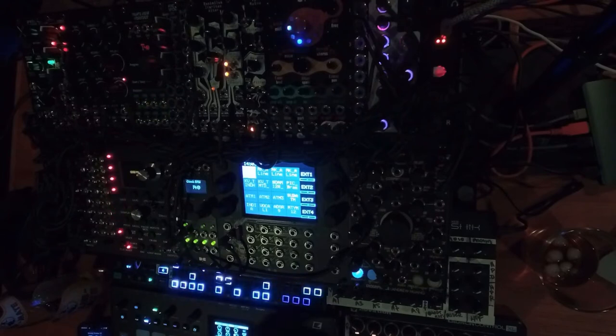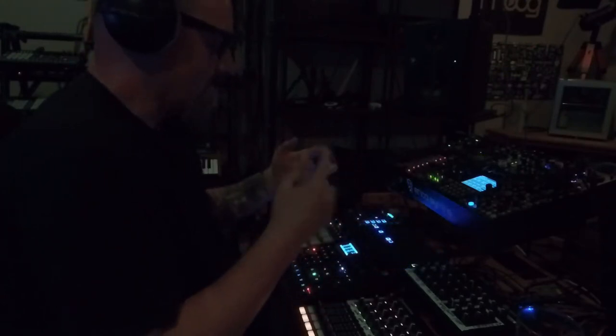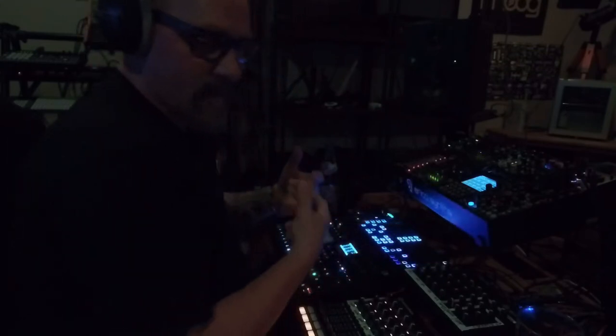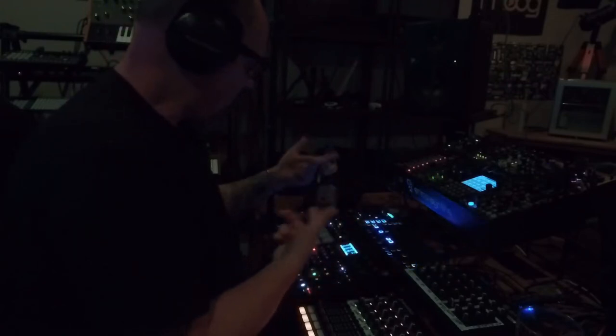So if you're playing along and you're thinking, man, I need a better hat, well, rather than like you would in a DAW, let's go look for hats and go through our hat folder, this is really set up so that you can make them on the fly, so that you can keep going the whole time, making everything that you need all along the way. I have the same thing with kicks.